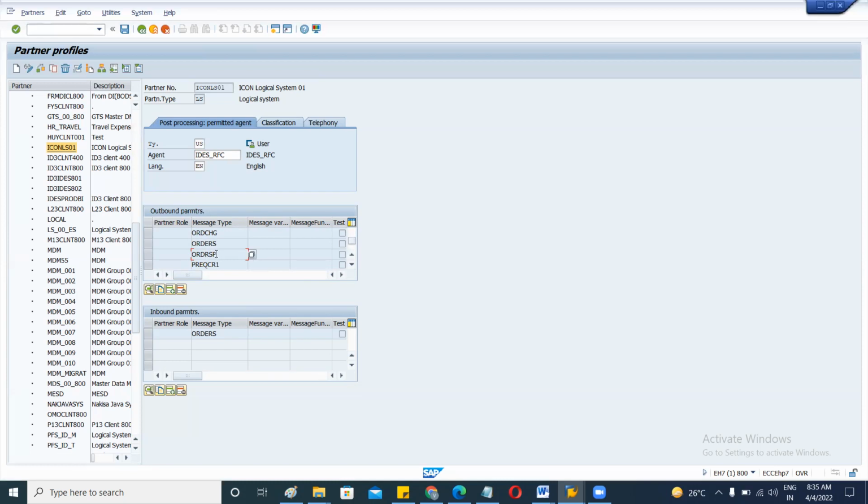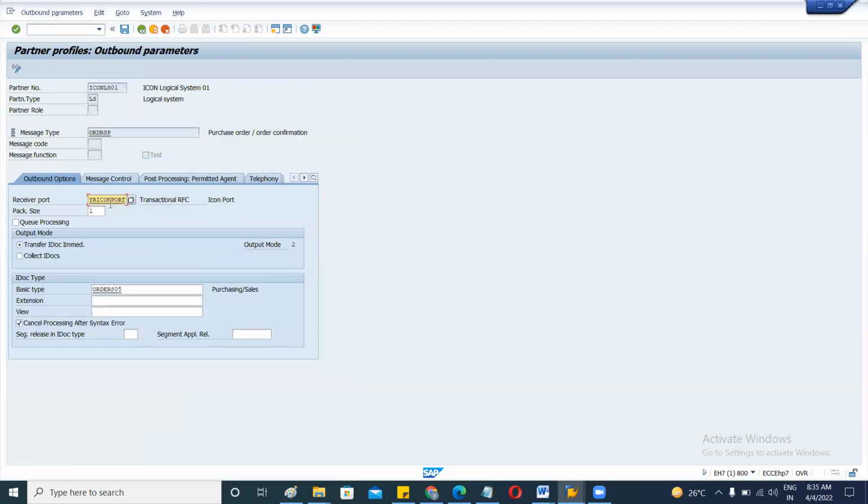You just need to add this message type ORDRSP. Here in the outbound parameters you have to add the receiving port. Because the incoming IDOCs are just coming into your system, but here you have to send it to the receiver system, to the customer or any portal.